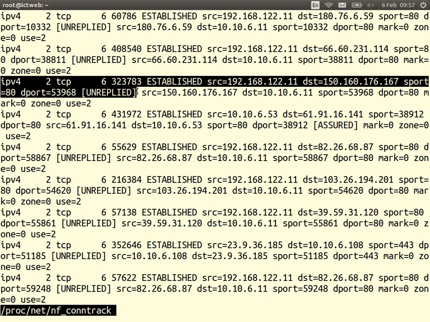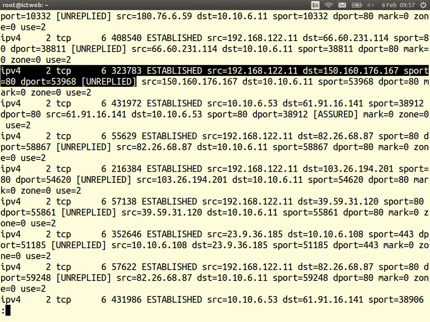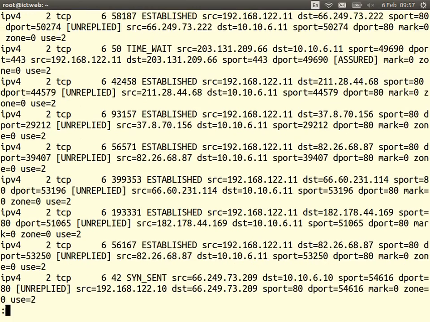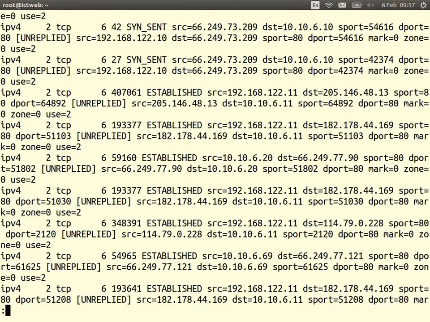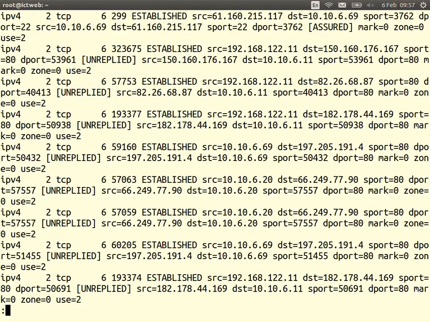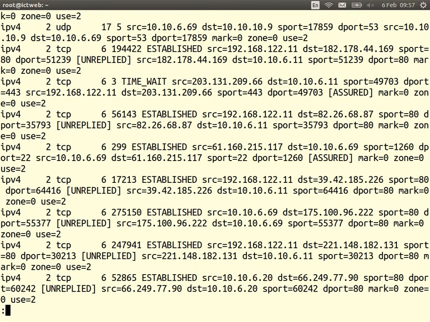It keeps other statistics of how many times this has been used and something about a time as to when to stop using it. And there are many entries in this table. So this will be updated over time. In a rather small firewall, there are probably hundreds of entries.